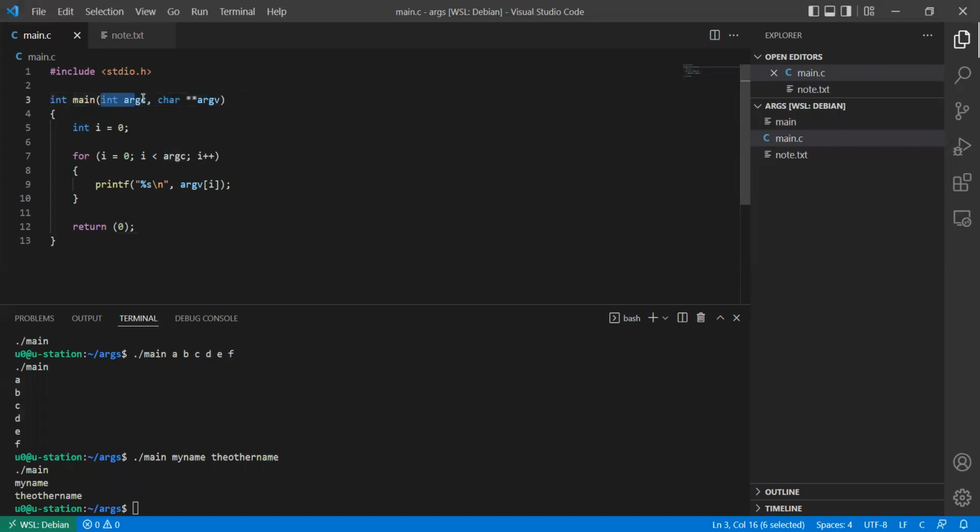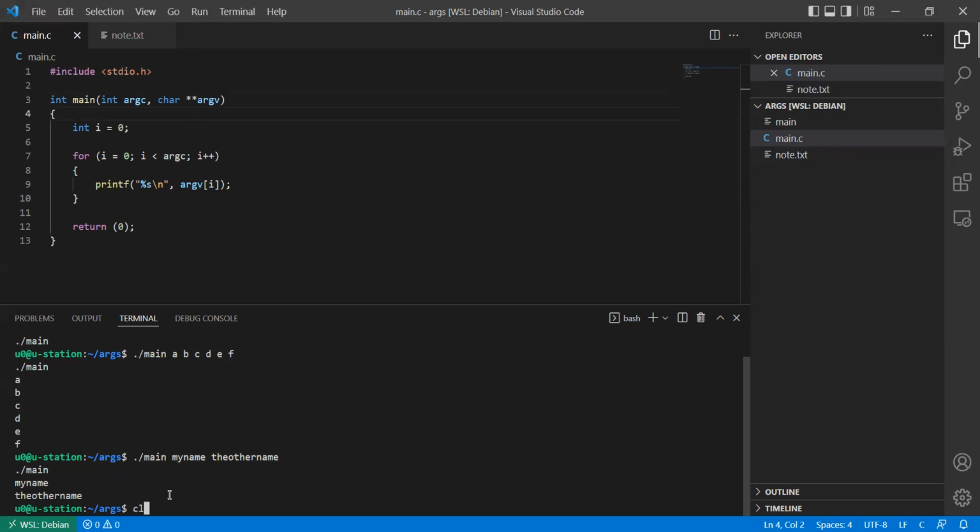The first parameter is the number of command line arguments, and the second parameter is an array of the arguments the program receives. Always remember that the first argument is always the name of the program, the executable.